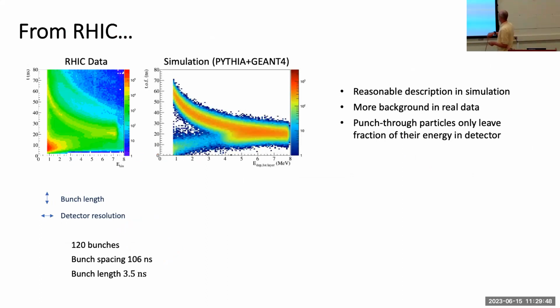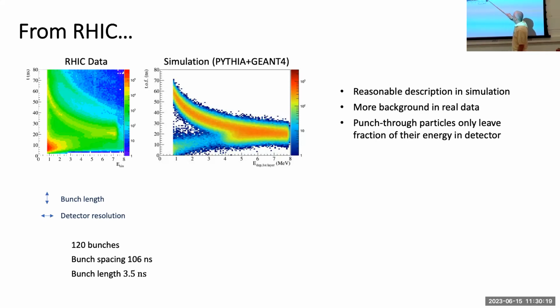Okay, in a few more minutes that I hopefully have, we're going to move from RHIC to EIC. So we've seen this. This is the RHIC data where we have the time of flight as a function of the recoil energy. This is our signal. Here's the background now, prompt particles that dominate this figure. We try to describe this in Pythia and Geant simulations. It doesn't really look super nice when you compare it, but I thought I would call this a reasonable agreement.